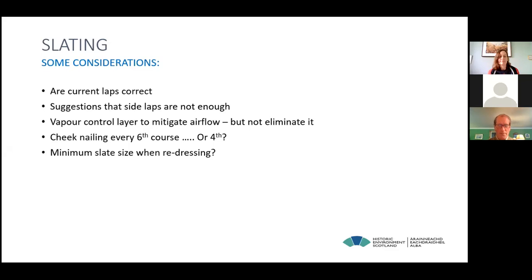One of the features of a changing climate is overall higher humidity levels, and therefore air movement in roof space is important. And for that reason, I'd suggest under slate felt is a bit too restrictive now. They started using it sort of in the 1930s right up till, well, people still do. I'd probably want a bit more vapor movement within the roof space than that can provide.